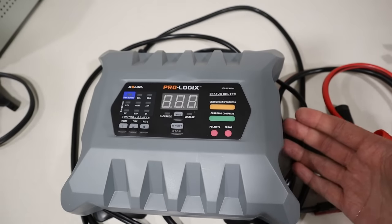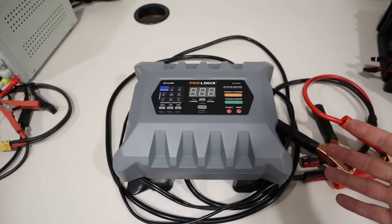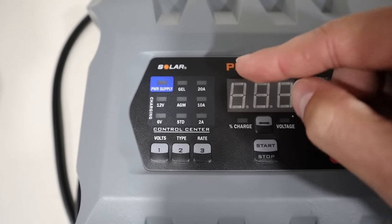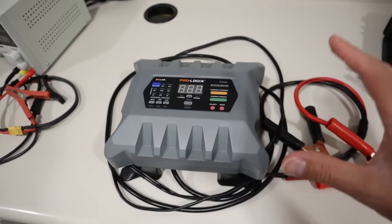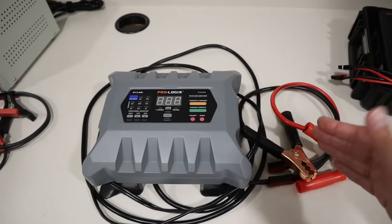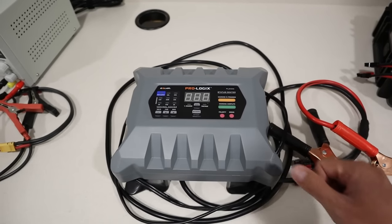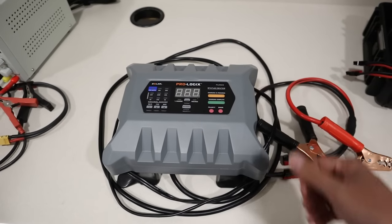The next option is a standard battery charger — the Prologix PL2320, a 20 amp battery charger for a car. It has adjustable settings so you can charge a lead acid gel battery, AGM battery, or standard flooded battery at 20 amps, 10 amps, or 2 amps, and it gives you the voltage and battery percentage. In AGM mode it charges up to 14.4 volts, which is very similar to full charging voltage on lithium iron phosphate. So if you're not a purist you can use a charger like this on AGM mode — just plug into the wall and connect to your battery to charge at 20 amps.